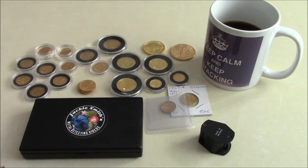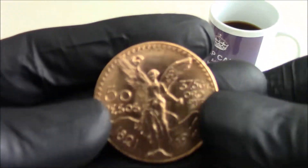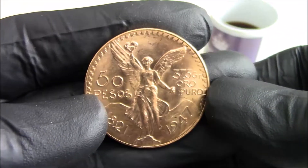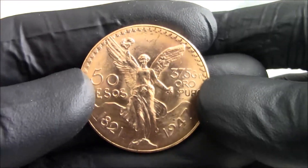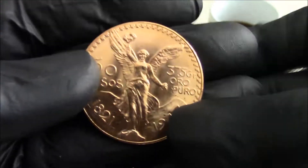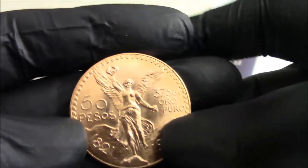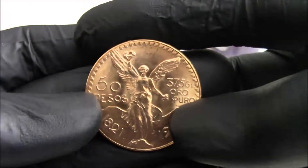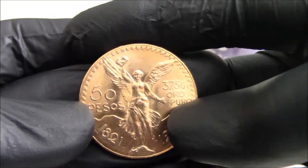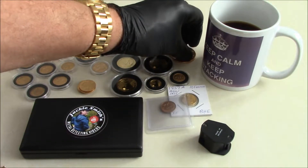This video is mainly aimed at those who are new to precious metal gold and how the media portrays gold coins. You know, something this size — the Mexican 50 Pesos — you only have to look at any film or western on TV, they've got bags full of gold coins this size, or The Italian Job with huge great gold bars. It's always portrayed as something large, but in reality, due to the value of gold, it's a lot smaller generally.